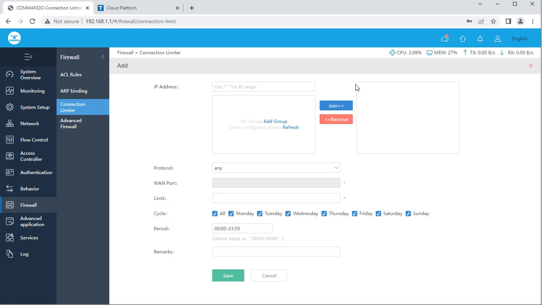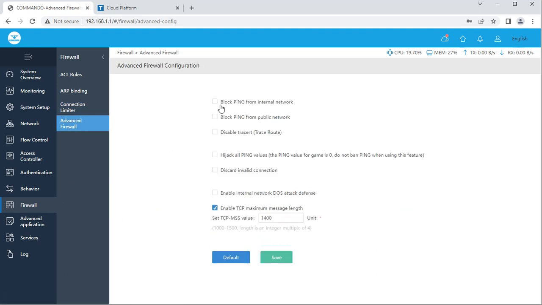The connection limiter helps control upload and download speed on your network, and the connection limiter also shows exactly what the more demanding network elements in your network are. So for IP addresses, we can join them in a group, can limit the speed, and can do it for a particular time, or we can have that feature also.